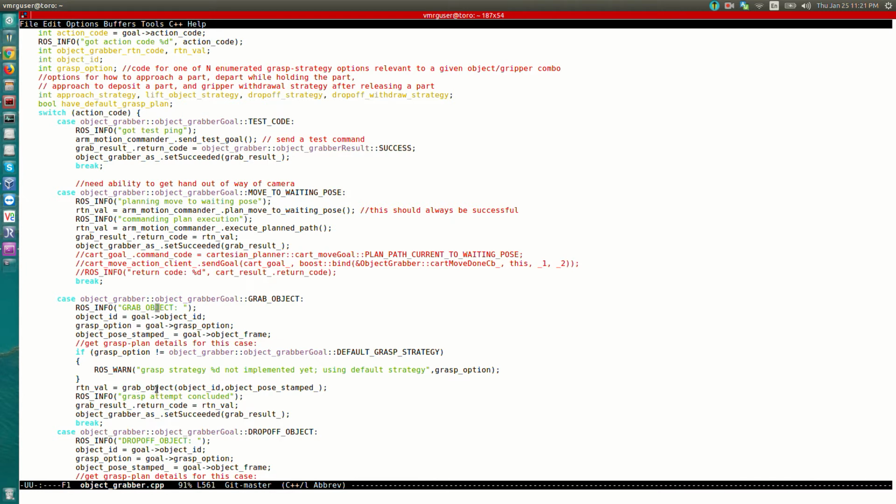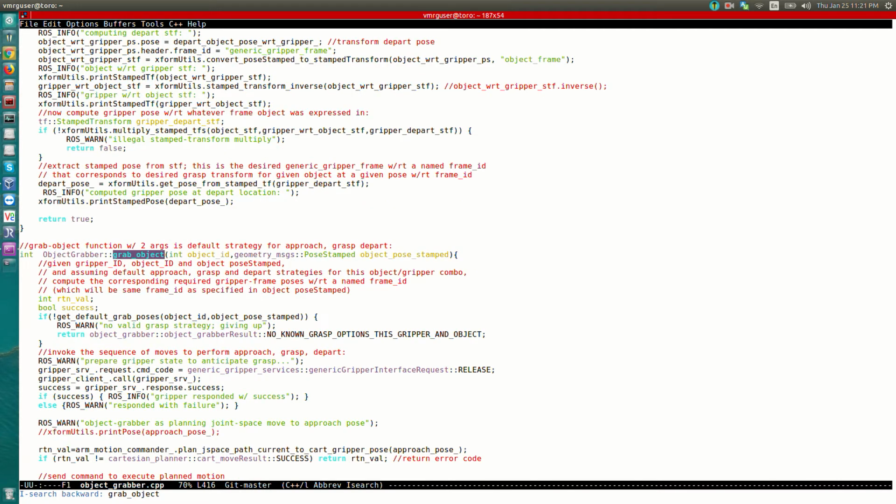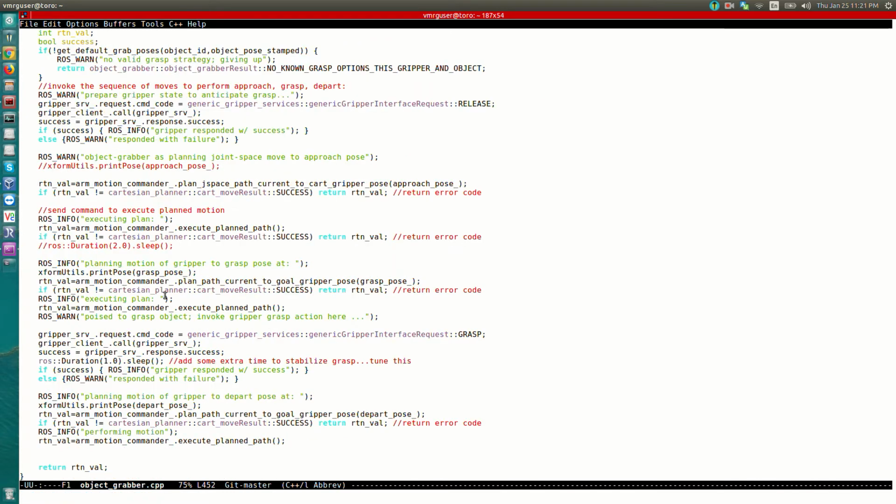The grab object function in turn is going to do the actual strategy. If you just look at the high level, we're going to release, and then we're going to grasp. And in the interim, we have all these calls to the client.